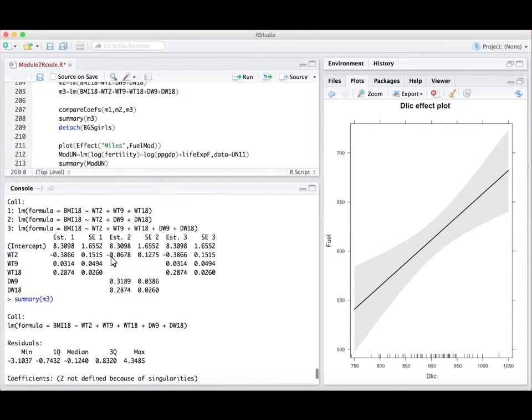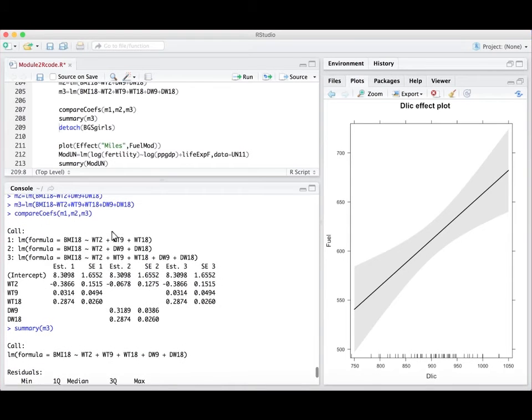The whole point of this little talk is just to remember there are different ways to put the same information in the model. You can think of this as growth from 2 to 9, excuse me, growth from 9 to 18. All these different things matter, guys, the way we look at our data, the way we think of our data. If we increase weight 2 by 1 unit, well, if we try and have the biggest 2-year-old we can, here's what's going to happen at BMI 18. If we have the biggest 9-year-old we can. But don't you think there's a difference between how we grow? Maybe the growth matters more.